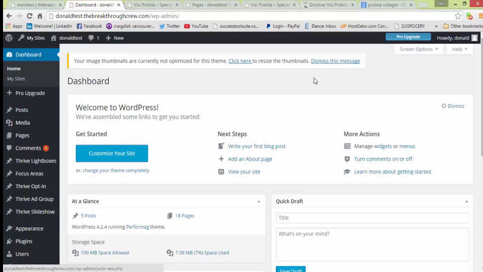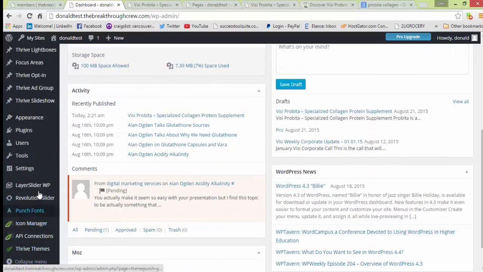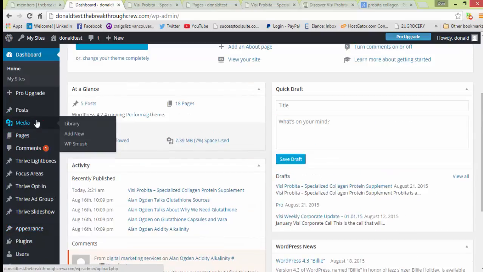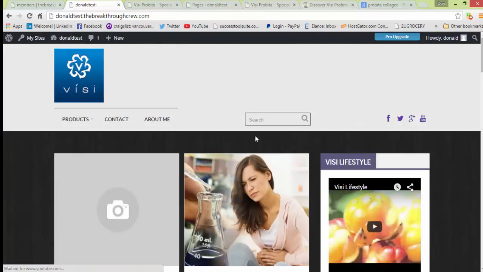Now with this area here, I'm going to walk you through what each one of these are for. I'm going to tell you what not to worry about, what to worry about. All of these things here, right now, I don't want you to worry about any of them except for one thing, and this is your post. Now coming over to your site, every time you want to update your site, I'm going to give you a quick little tutorial on how to blog and how to post a blog.